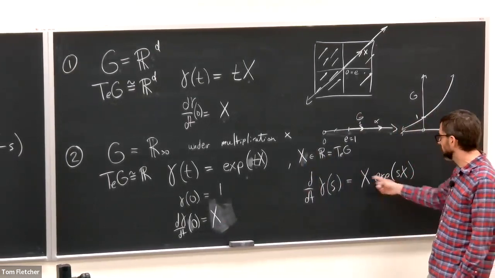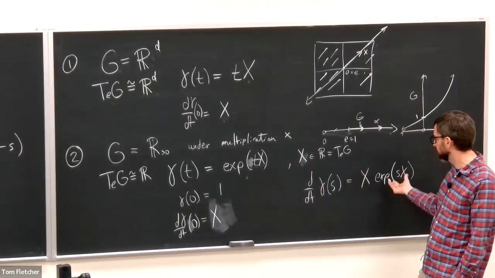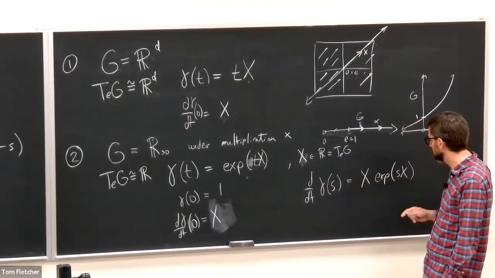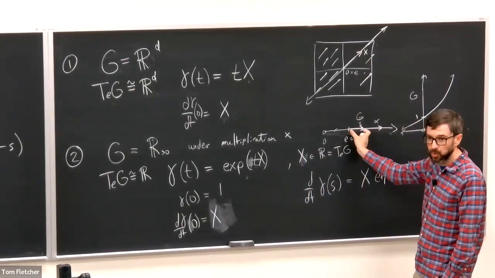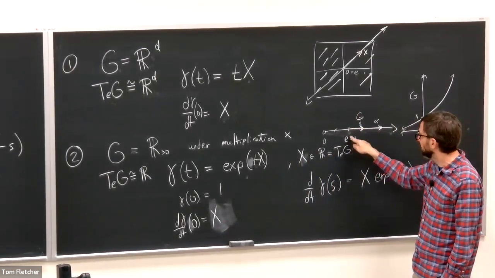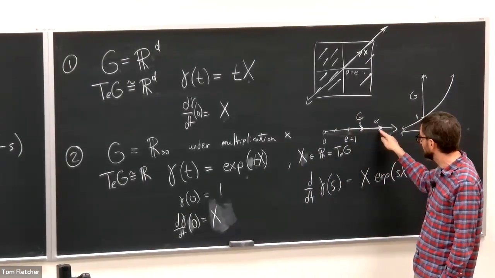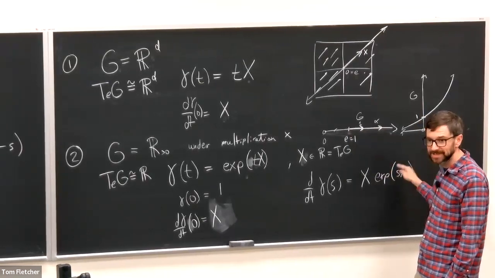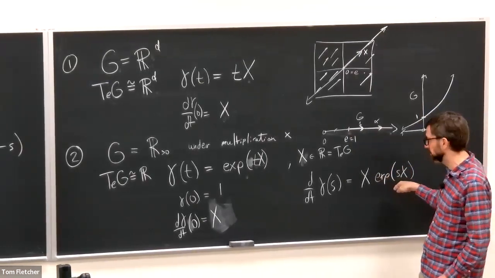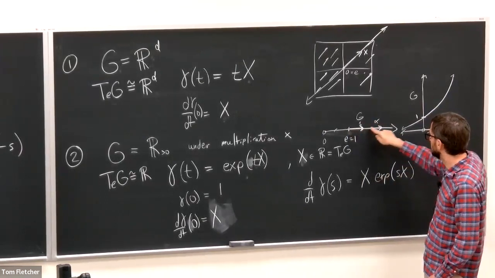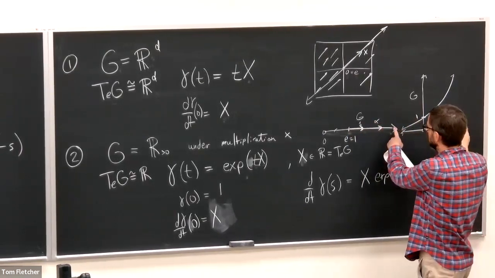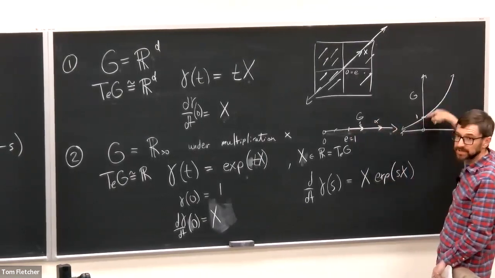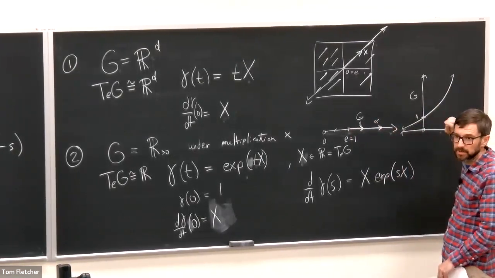Okay, and here multiplication is commutative, so this would be left multiplication, and right multiplication is the same thing. But the point is that if you want to take this velocity at a different point than the identity, you move it here, you have to do a left multiplication. This is technically the derivative of left multiplication or right multiplication. I move it to a different point. So the velocity scales exponentially, and it's really just the velocity of this exponential function. That's all we're doing here.